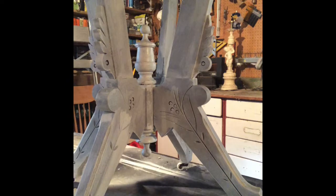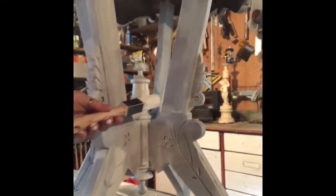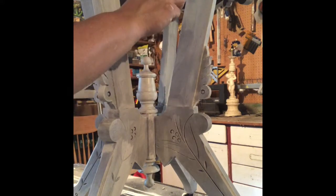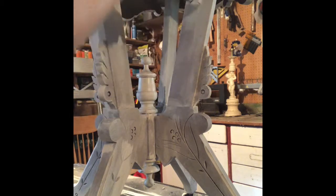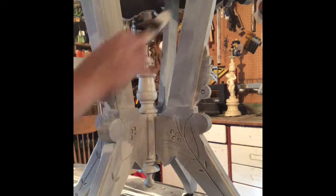Been there, done that, and left the paint, and then came back to the project a day later and the paint was still open. Anyway, if you are doing a couple of coats on a piece of furniture, the previous coat needs to be fully dry before you start painting your other coats on, because if not, the paint will be halfway dry or somewhat dry. And when you go to put another coat on, you're ripping off the first layer of paint as you're painting on a new layer, and it's just no good. The finish is going to look horrible.